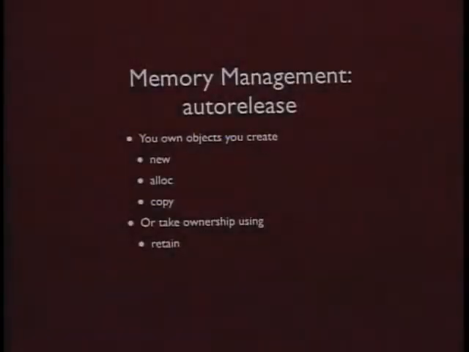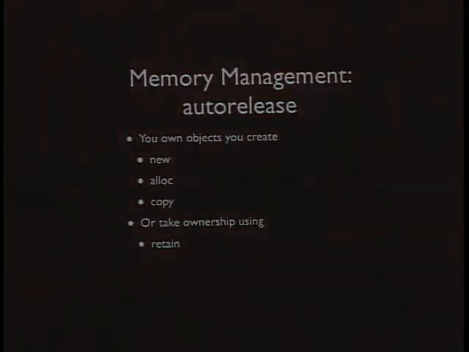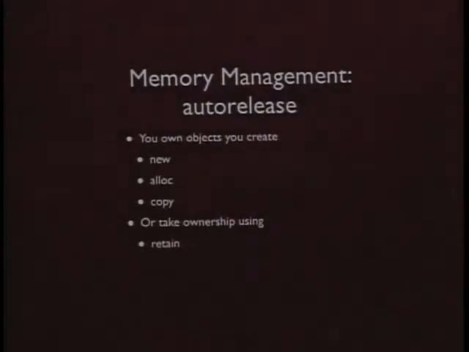Okay. So next up, more memory management stuff, and this part will go pretty quick, so we'll be done shortly probably. So quick review, memory management. Remember, you own objects that you create. So for objects you create, you'll have sent a message new, alloc, or copy, or the word new, alloc or copy will be some sort of substring in the message that you send.